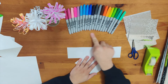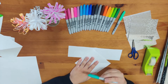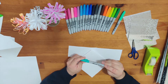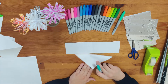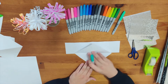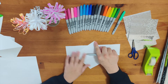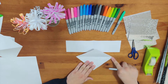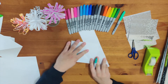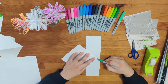We have this rectangular paper under the square one — you're going to put the square paper above it. Which color should I use for my stem? I'm going to use light green. Do you see the triangle part that we folded? We're going to leave it like that, and start from the smaller part and color all the way down to the center line. I'll put it sideways so I can color it much easier.